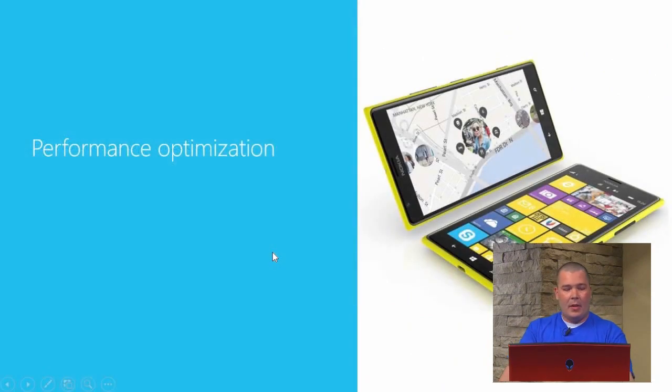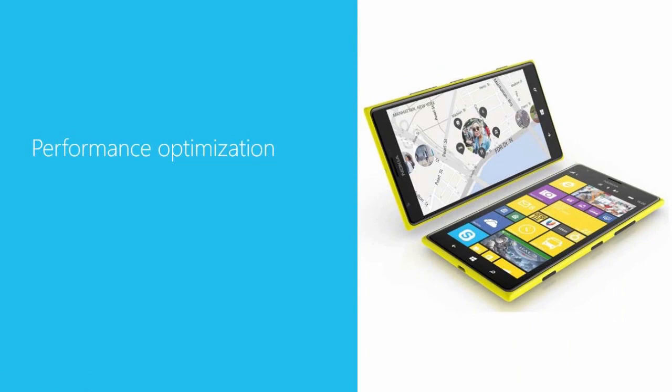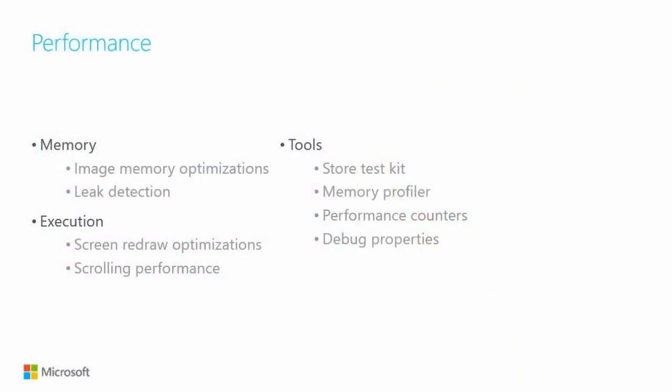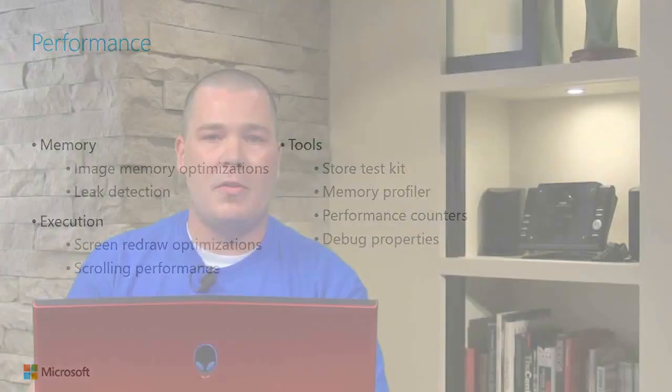So getting right to it, our first section is performance optimization. Now obviously, optimization is a huge topic. Well, every app has unique implementations. There's certain things that we can do to help improve performance and memory usage. This becomes especially true when we're working with apps that have been updated from previous versions of Windows. One example of memory optimization that we can take a look at is lowering our app peak memory.